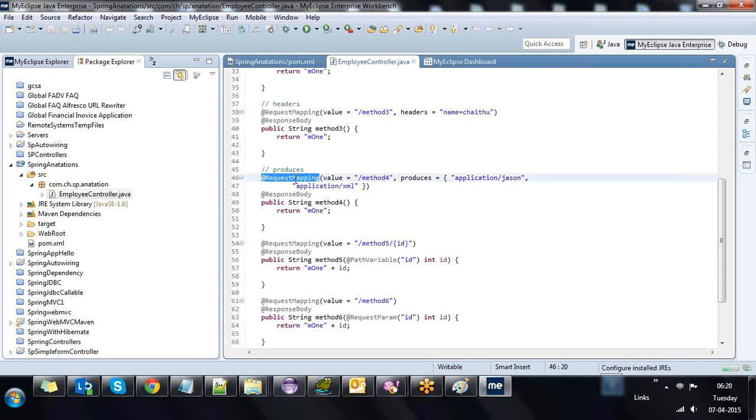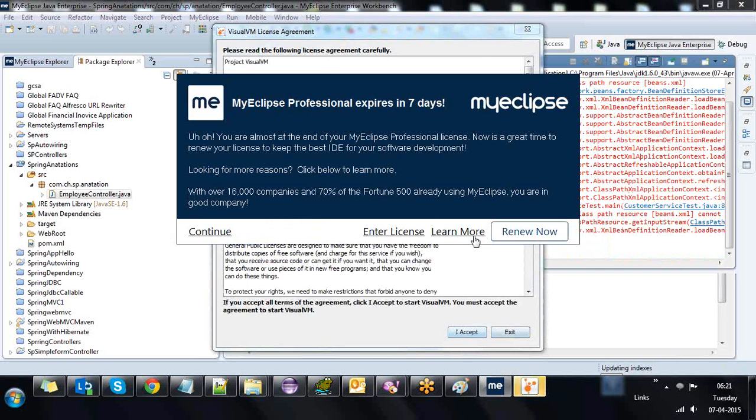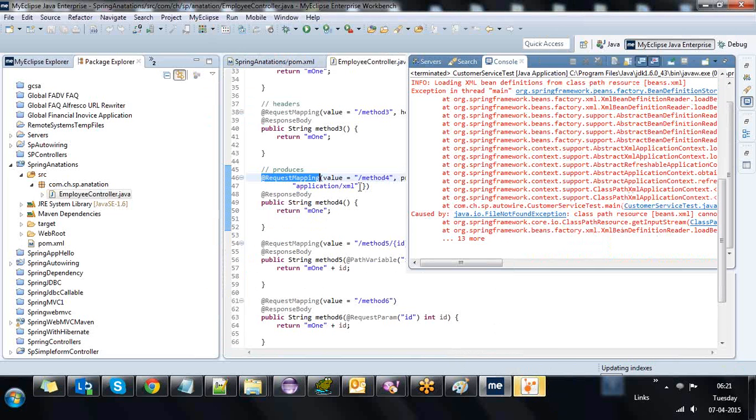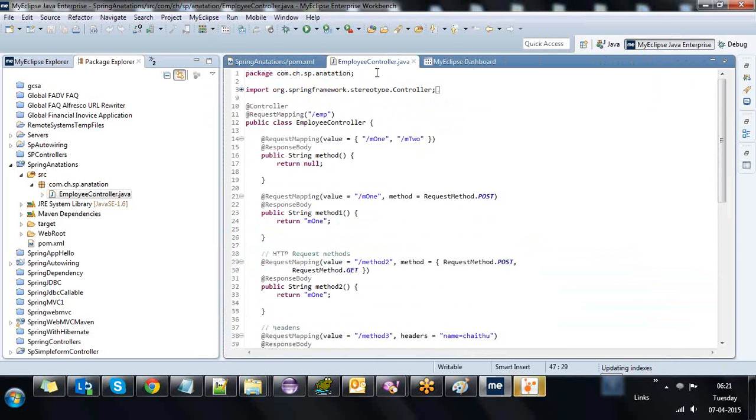We'll see one by one what request mapping is and how to use it, step by step.